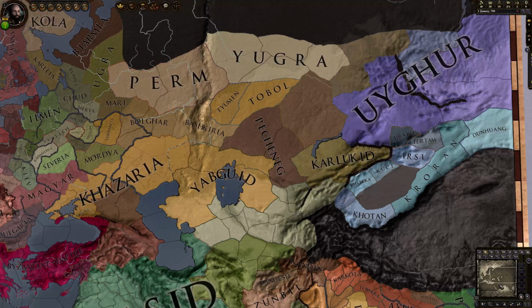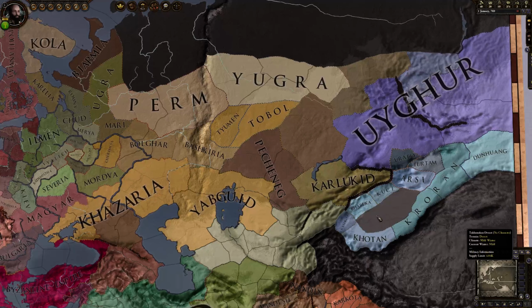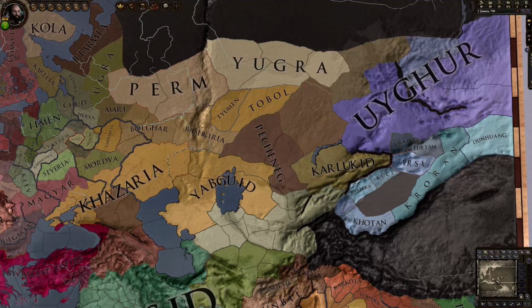I'm Sub, this is Crusader Kings 2, and this is episode 1 of something that I haven't really decided on a title for yet. Let's call it, you know, Power Behind the Throne or something like that. We're back in Crusader Kings, as evidenced. Those of you who are familiar with the UI will already know what's happening.